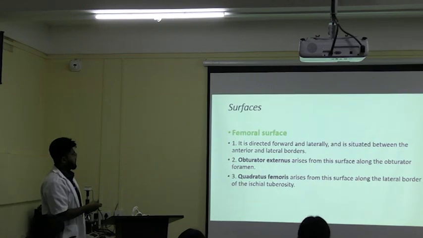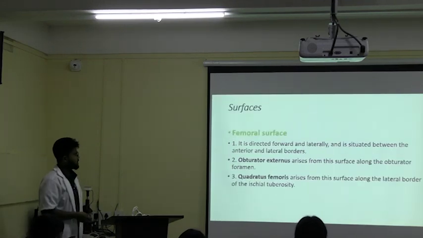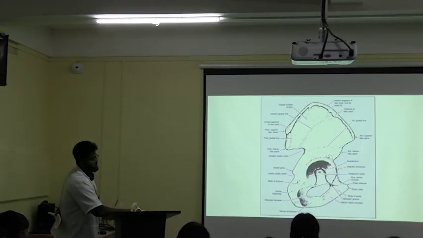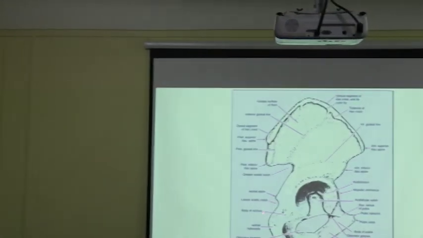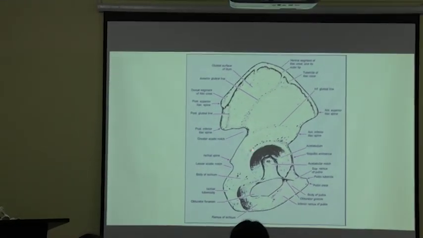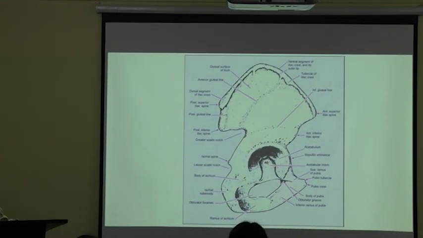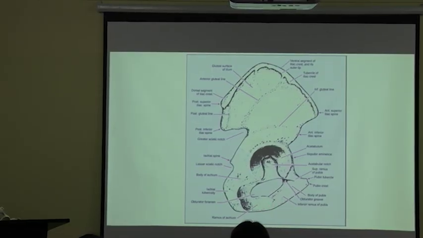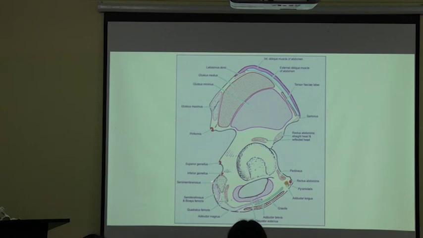Now write down all the points. This is the ischial spine. The ischial spine divides the posterior border into two parts: the greater sciatic notch and the lesser sciatic notch. This is mainly the body of the ischium, and this is the ramus of the ischium. Here the ischial tuberosity is present. Attached to it are semimembranosus, semitendinosus, biceps femoris and quadratus femoris. Sorry, I mean adductor magnus.